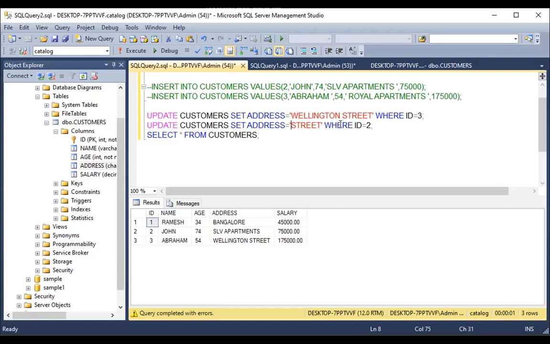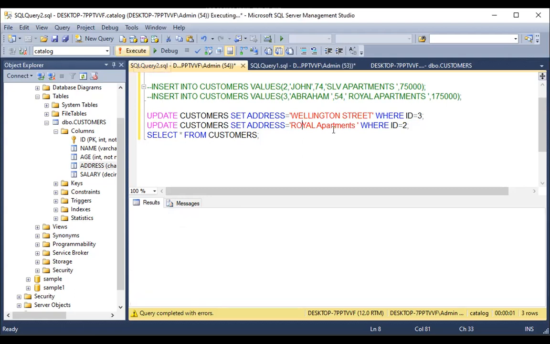We can give it as Royal Apartments. So: update customers set address to Royal Apartments where the ID value is 2. Here the ID value is 2, and SLV Apartment is going to get changed into Royal Apartments.